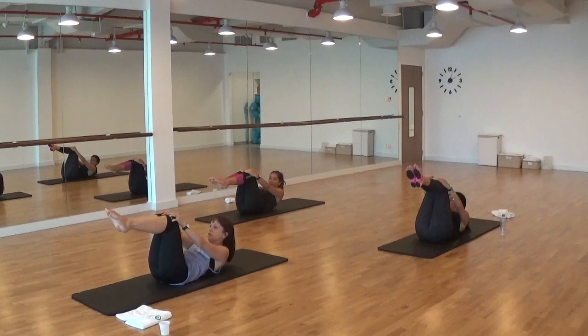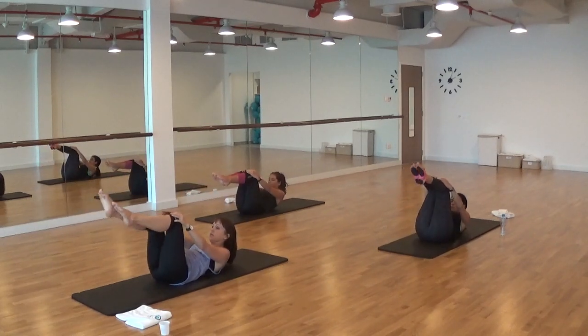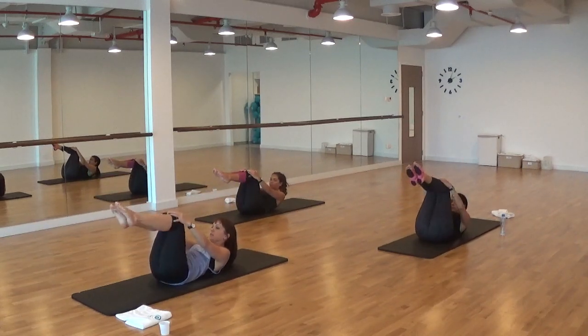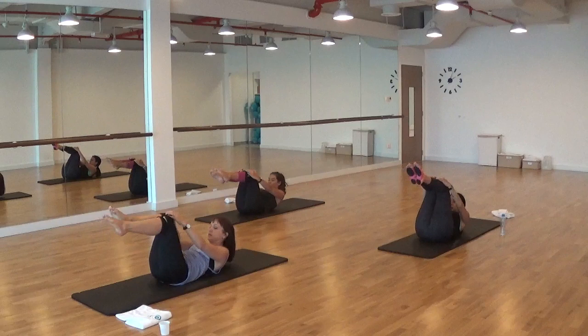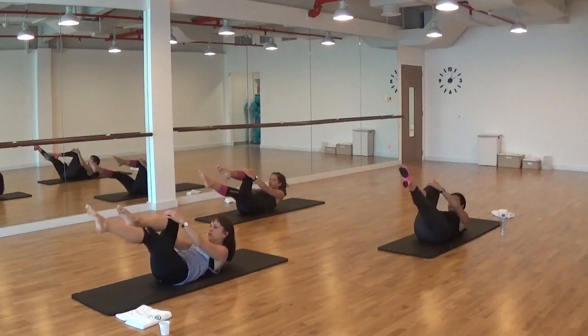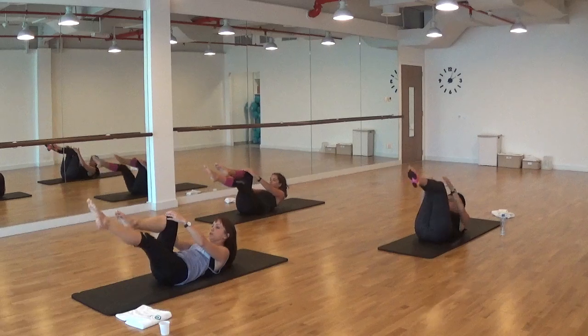Breathe in to prepare. Breathe out, extend your right leg and keep your hands on your left knee. Breathe in, return. Breathe out, extend your left leg. Breathe in, return. Breathe out, extend. Breathe in, return. Breathe out, extend. Breathe in, return. For 5, return. For 6, return. For 7, return. Last one for 8, return.